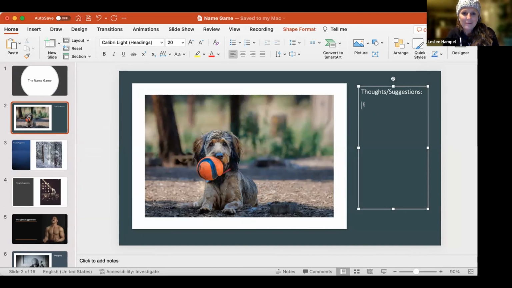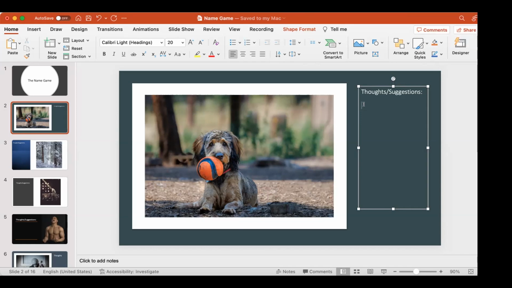Okay, so we have a super cute puppy dog here with a ball in his mouth. So throw out ideas, people. Come on, somebody's got to be first. Where is everyone? Well, the first thing I see, and this would have to be from Colorado, is that it's Broncos colors. I can't get past the orange and blue.